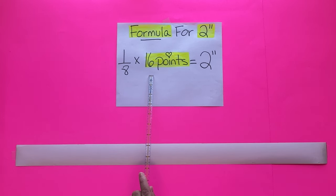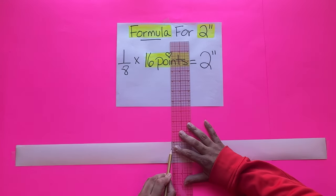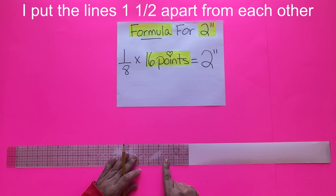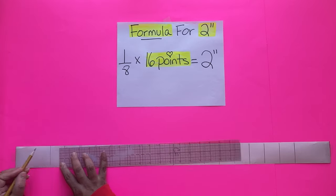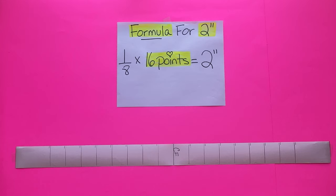In this formula we will make 16 lines, and at each line we will take out 1/8 inch. One-eighth times 16 equals 2 inches. First, fold the waistband in half — that's going to be your center front. Since we have 16 lines, start from the center front and put 8 lines on one side, then 8 lines on the other side, for a total of 16. Next, mark 1/8 inch at each line on both sides, so the curve goes this way and that way. After that, we're going to do the slash and spread method.